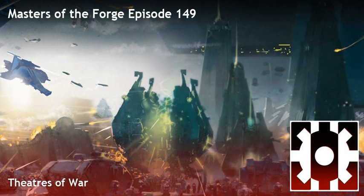3 is Scrap Maze. The twisting tunnels of clear ground are difficult to navigate without taking an exposed position atop the mountains of detritus. It's easy to become lost and arrive where you least intend. So when you arrive from strategic reserves, you assign a number to each short battlefield edge and each half of the 2 long battlefield edges. And the unit has to be set up along that part of the battlefield edge, outside of 6 inches of enemy models. If they can't be deployed, they're put back into strategic reserves. So you ignore all other rules for strategic reserves, and they just arrive on whatever battlefield edge you roll.